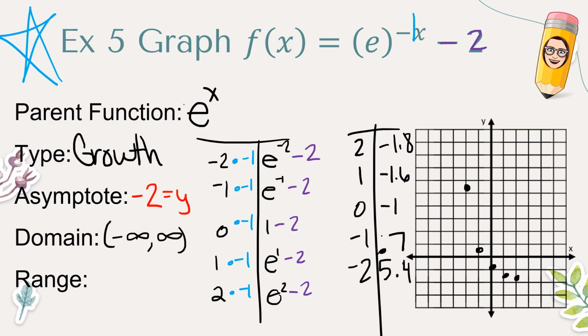Okay. So it still has that sort of shape of my hand, right? Oops, that's a bad curve. Try that again. I still see that I'm decreasing. Interesting. Okay. Is my asymptote still correct? Yes. That looks like I'm just going to keep approaching negative 2. So I was correct there. My domain, still good to go, right? We are still going forever left and forever right. There's no restrictions on what our x value can be. My range still plays out the same way. So we're approaching negative 2 and we're going to forever.